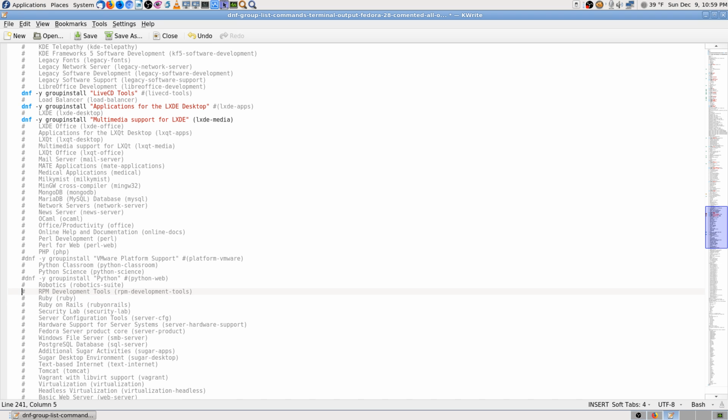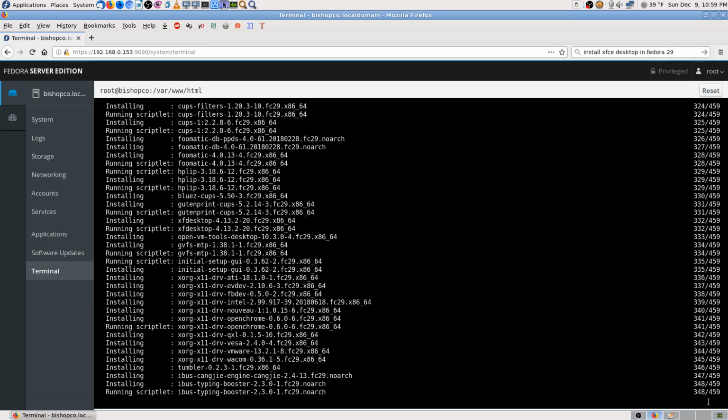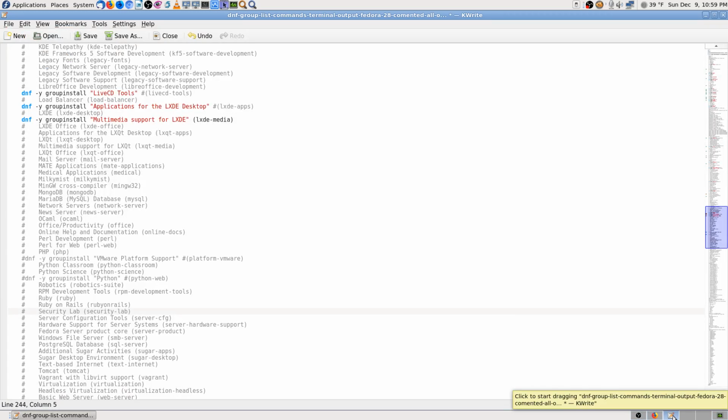RPM development tools, yeah. Okay, I'm not going to go back, like I said, and try reinstalling the ones I've already got on there. If I know that I saw it a while ago, I'm not going to do it again right now. Later, if I try to build one that could turn any Fedora distro into a server, then I'll have to go back and do this all again, painstakingly. Security Lab, I know, is supposed to already be on there. How far are we? We're more than halfway through. Can I get to the end of this before I get done installing? Does it matter? Not really. But I'd like to be done with this about the time that's done. Or before.